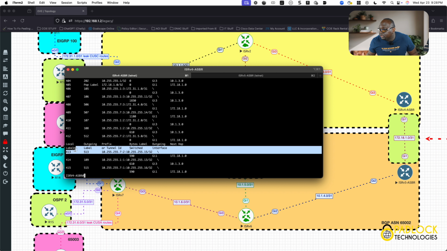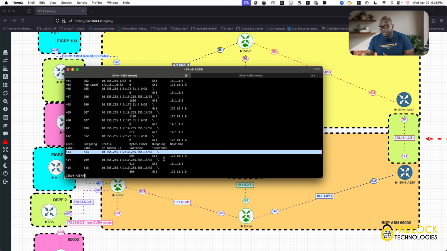You see how we have this right here that says, to go to 10.235.235.15, which is this router here, we have a label switched path, and my outgoing label is going to be 513. If you don't have that on there, none of these labels are going to get shared, and basically traffic will not work. So that is really the key difference between A and B.